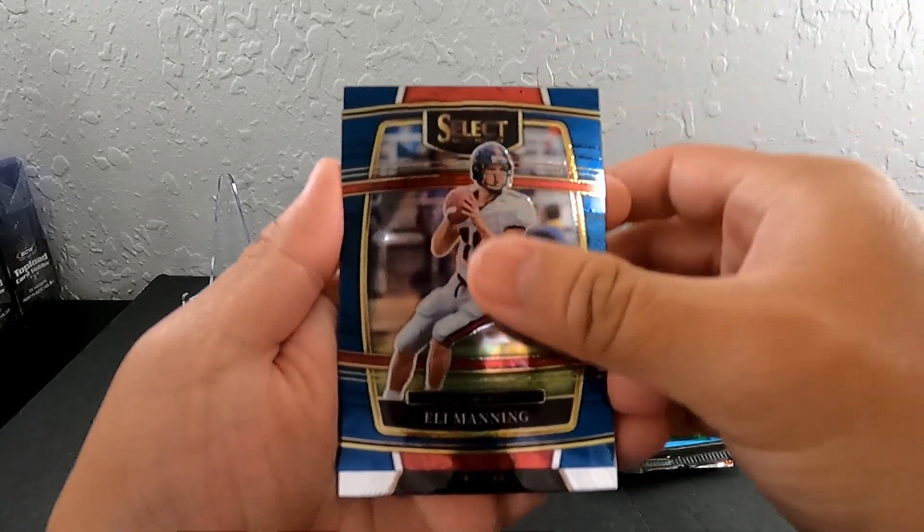All right, we didn't get too many good cards here. Let's see — these are the good ones: Kyle Phillips, Jermaine Johnson II, Trey McBride, Amon Gardner, Terrell Davis, Tom Brady field level, Shane Butchell, Jack Jones, Carson Strong, Patrick Mahomes Stars, Hasan Haskins Stars. We got two Stars, and then we got Drake London Select Company, Sam Darnold and Juju Smith-Schuster — actually a pretty cool card. From two packs of Optic from the same year, we got two Stars — that is crazy.